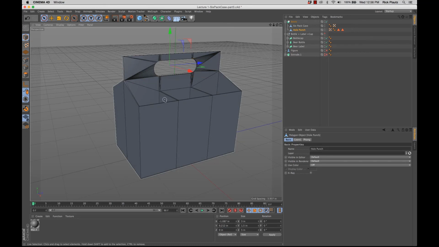So in the next section, I'm going to set up the folds in the sides right here, and then the folds up here, and then we can start. I'm also going to make this skinnier. These walls are way too thick. That's okay. It can be fixed pretty easily. So the final section for this six-pack case will be coming next, and then we can start doing materials and textures and making it look pretty.